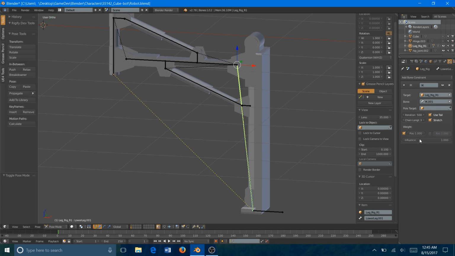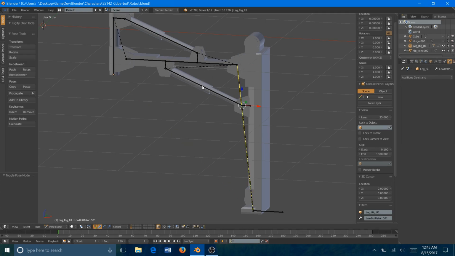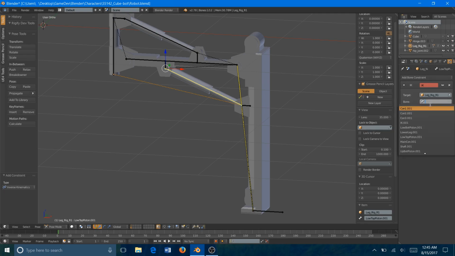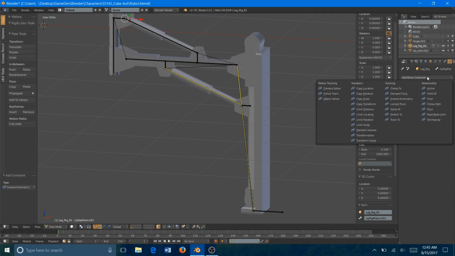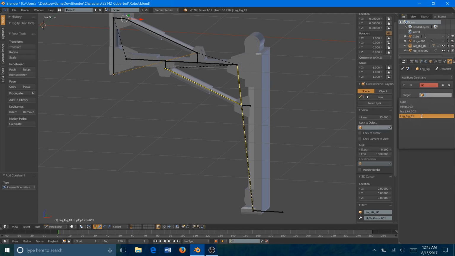As you can see, the line goes from the shaft to the bottom of the lower leg, so it looks like it's connected. And now the IK for each piston is just to have it point towards the opposite connector to where its pivot point is. So that one points to the third one, or the last one. This one pivots at the third, so it's going to point to the second one.